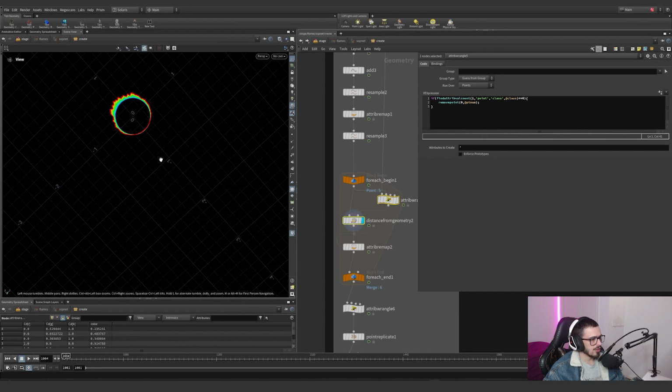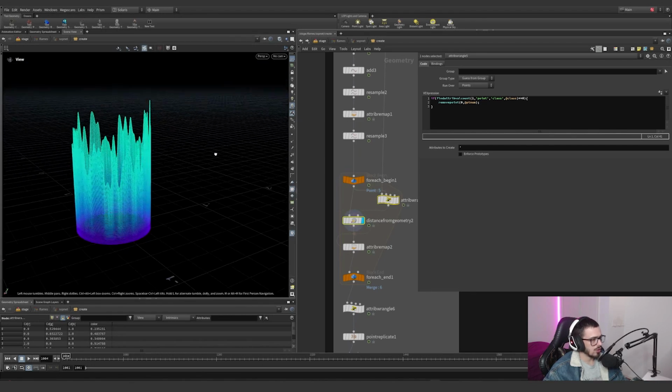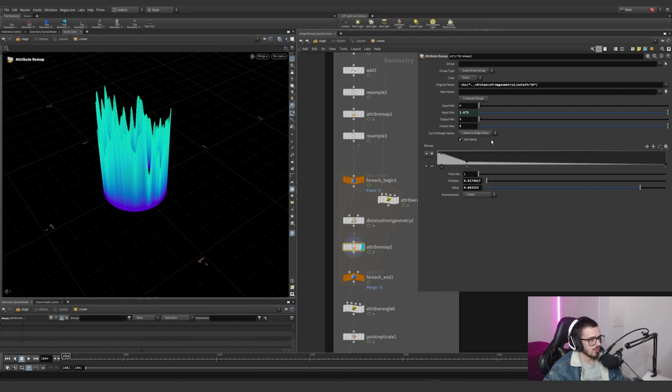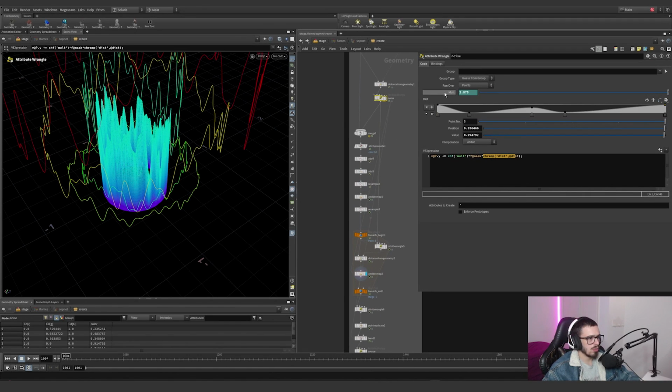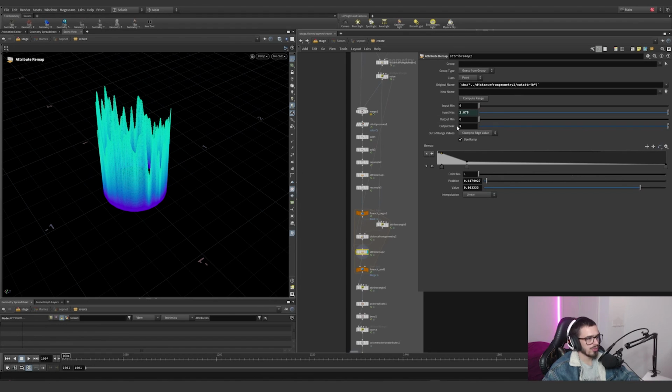And I'm calculating the distance again, because I want to know how far away are you from the distance? And you can see I can create some nice threshold, and I can remap this after the fact, so I can calculate the maximum, which in this case the maximum is being controlled by the multiplication of this guy right here, so it's always normalized, and I can control the output.